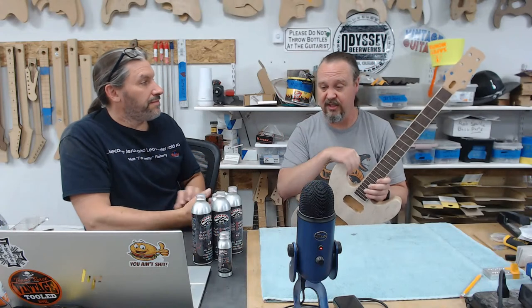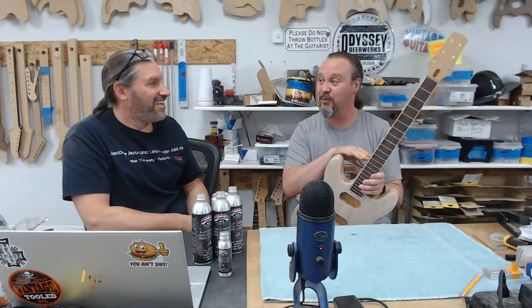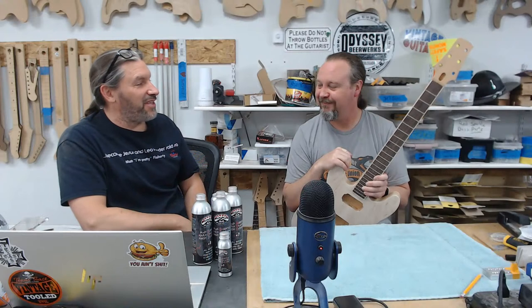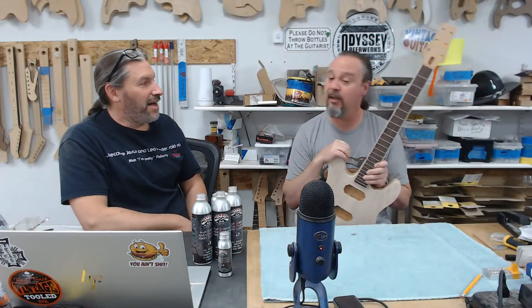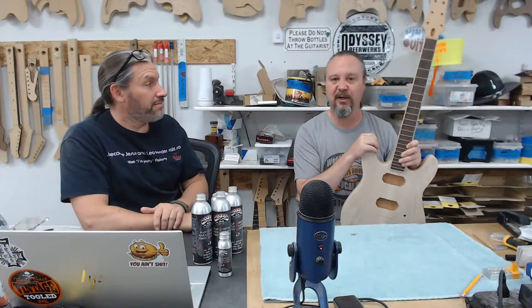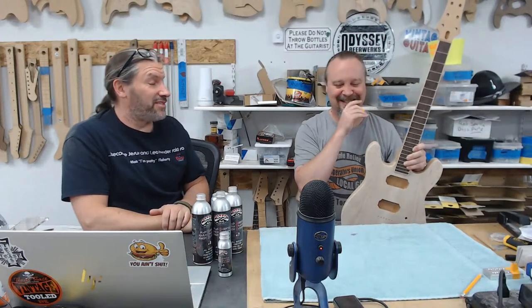Everybody got to do something, and in the case of guys who've never shaped a neck before it's a little daunting — the pin router is a bit of a bear. Actually I think the pin router is a teddy bear. Doing the seven-eighths round-over on the neck — I actually customized the drum sander today and you videoed it. I'll upload that to the alumni page. If you come out here you get to join the alumni Facebook page, and that's a pretty neat page with a lot of really interesting people who are really into this stuff.